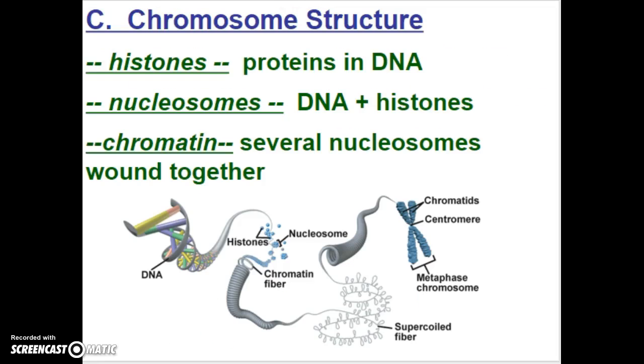We talked a lot about chromosomes in our last unit, but when we really unwind them and get to the actual information in there, histones are special proteins that are found in DNA. They wrap around the DNA and create what's called a nucleosome. Several nucleosomes wound together is what we call chromatin. Remember, we can then roll up that chromatin into a chromosome. When you unwind a chromosome into its actual strand of DNA, it's a lot of information. That's why DNA is wound up and packed in chromatin and chromosomes, in order to move from cell to cell.